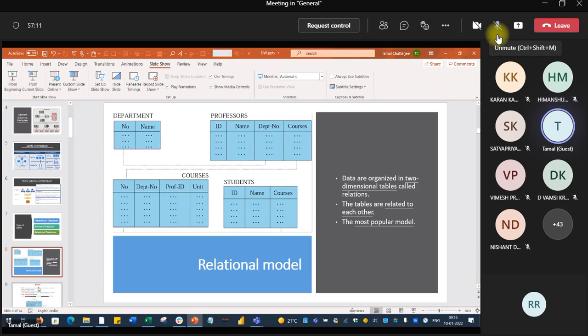What is a relation? Let's see. So in all the relational database, relation actually means tables. You forget about everything. You see, this is a table, right? A table will have the headings and some data. Actually, relation is synonymous with the table. What are the relational database?